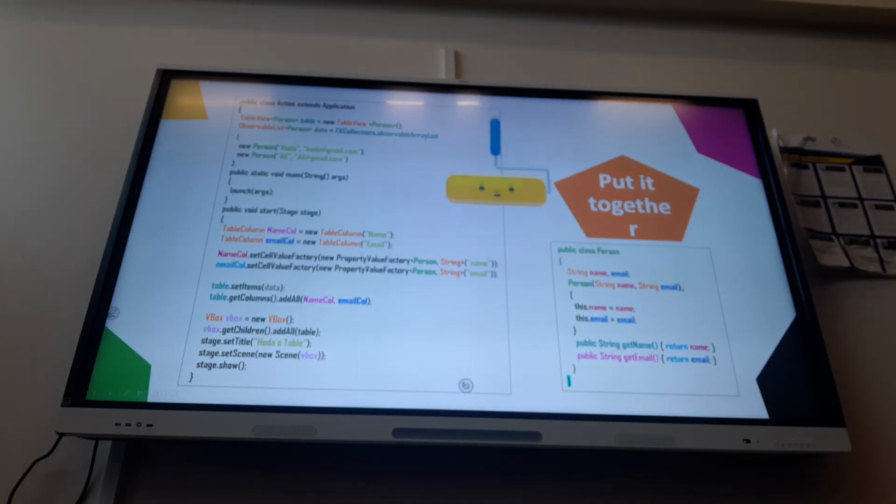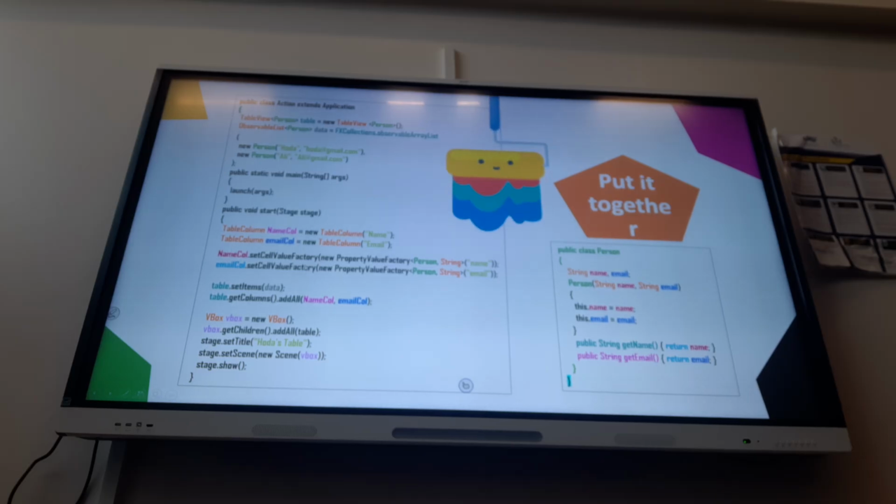Now this is the entire big picture in one class, so these are all the 5 steps grouped in one file. This is my person class. Here, on the left side, I have the table view ready, observable array list ready, pushing into it the two person objects. This is just a call to the start method, and I have here two table columns.